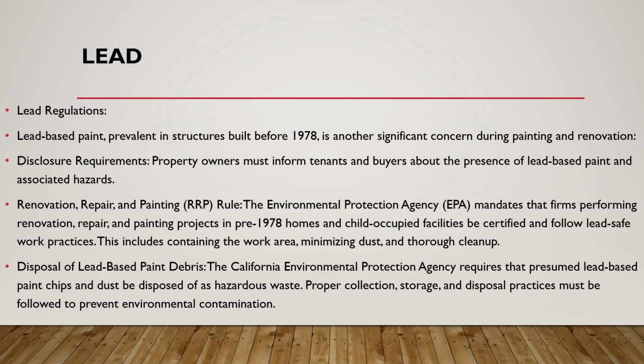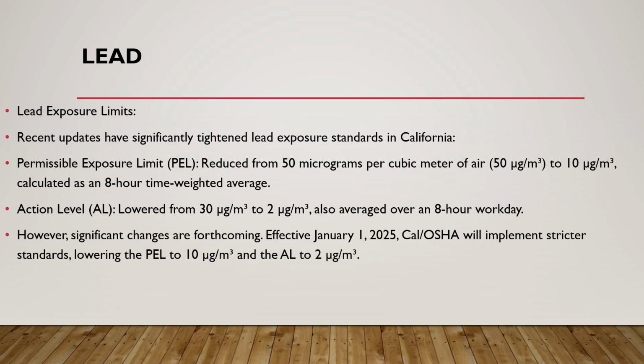Disposal of lead-based paint debris. The California Environmental Protection Agency requires that presumed lead-based paint chips and dust be disposed of as hazardous waste. Proper collection, storage, and disposal practices must be followed to prevent environmental contamination. The lead exposure limits are as follows. Recent updates have significantly tightened lead exposure standards in California. The permissible exposure limit, PEL, was reduced from 50 micrograms per cubic meter to 10 micrograms per cubic meter, calculated as an 8-hour time-weighted average.